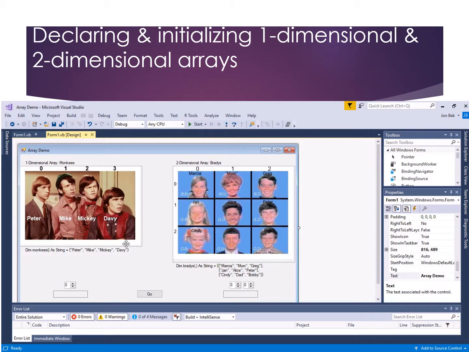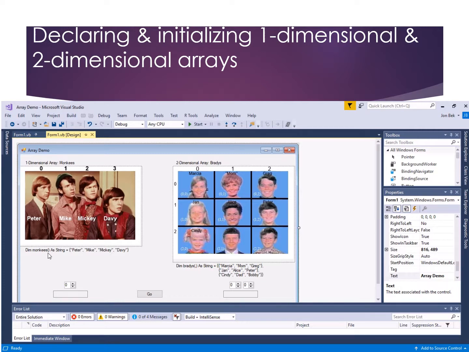For now, let's focus on how we can initialize it. I've shown it right here as a label in my interface design. So we declare a variable with dim or dimension, and now it kind of makes sense that you have arrays. There can be dimension to them. So we're going to dimension this array as monkeys, and notice that I have used parentheses.